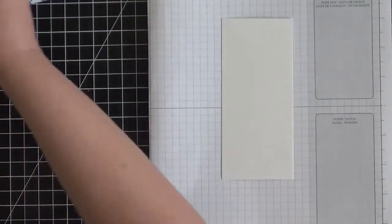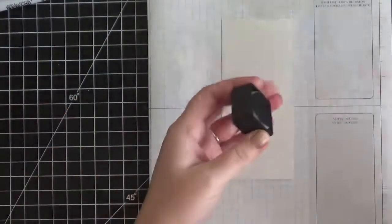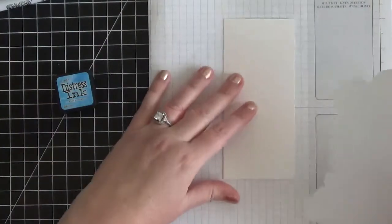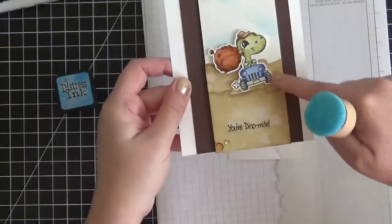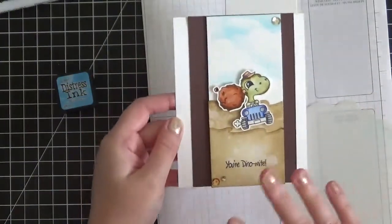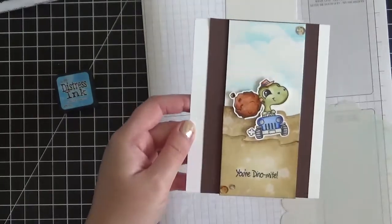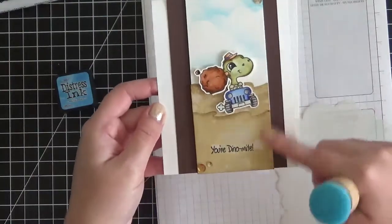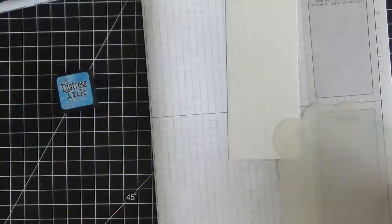So I'm going to bring over some scratch paper here, and I'm going to pull out some Salty Ocean Distress ink. And that's just how I'm going to create my clouds. Now, if you recall from the finished card here, we have some sand at the bottom here. I kind of envisioned these as, you know, you're out in the west and there's a lot of sand dunes and things of that nature. So that's kind of what I was going for with that look. So we know the clouds don't have to go all the way down. So I'm just going to start about here. That should be good enough.